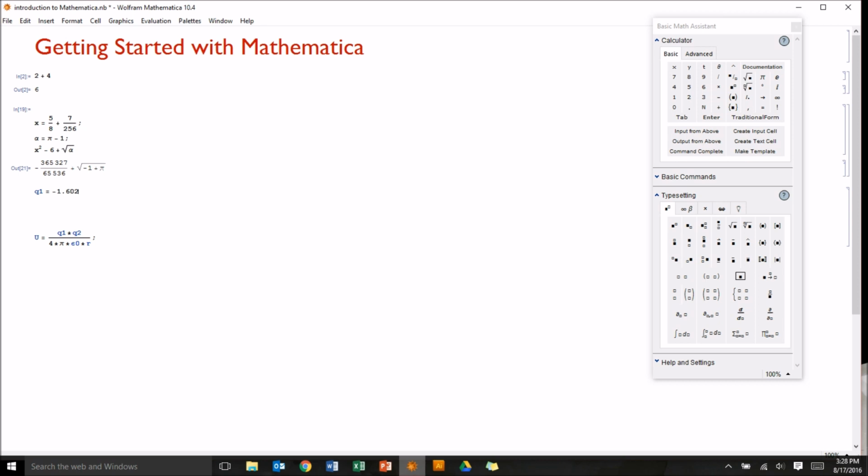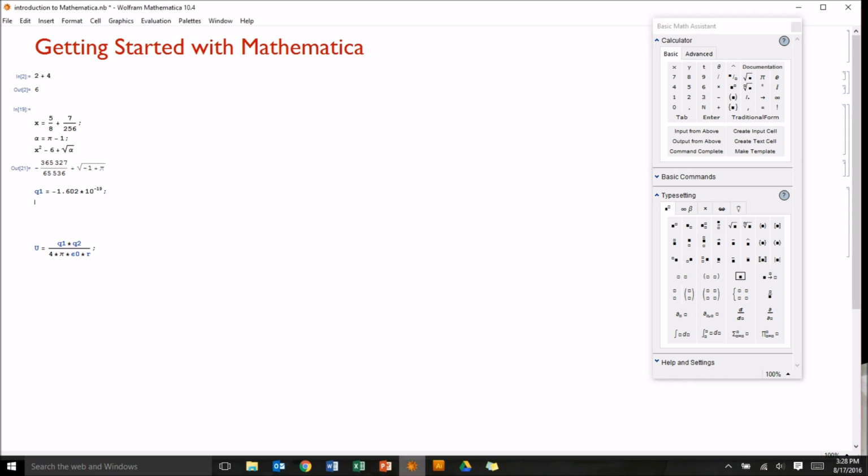So I've entered the 1.602 part. Now I'm going to enter times 10 to the negative 19th. To do that, I will say times and then 10. Highlight this and use my power button in typesetting, and then minus 19, and then end it with a semicolon. Because again, I'm just defining this term. I'm not interested in knowing the output of this.